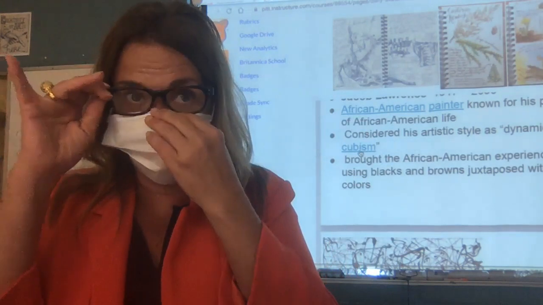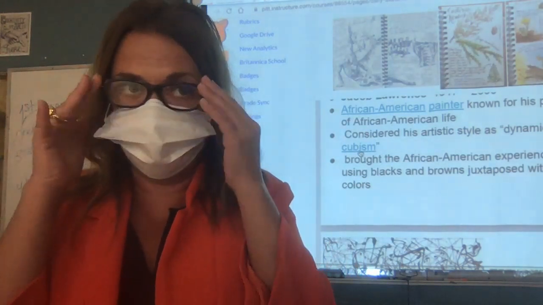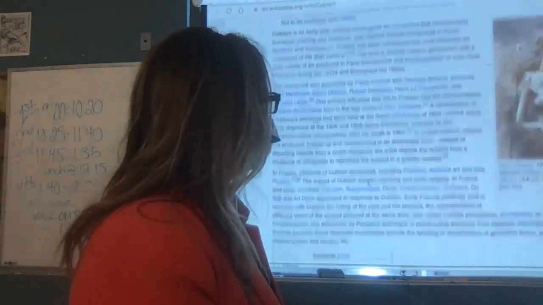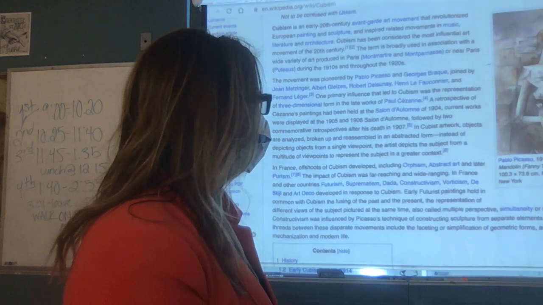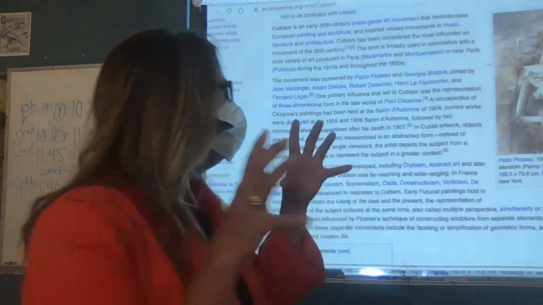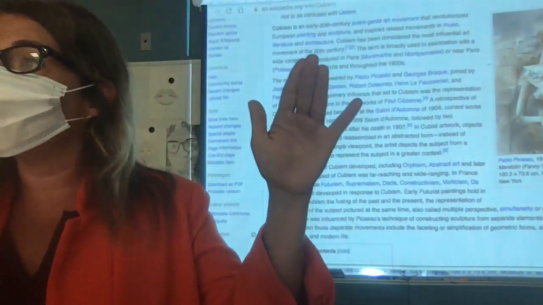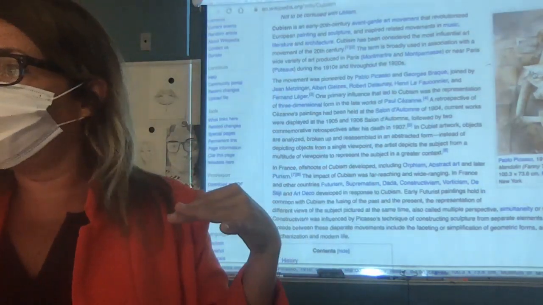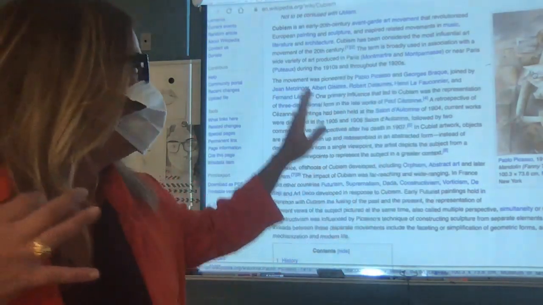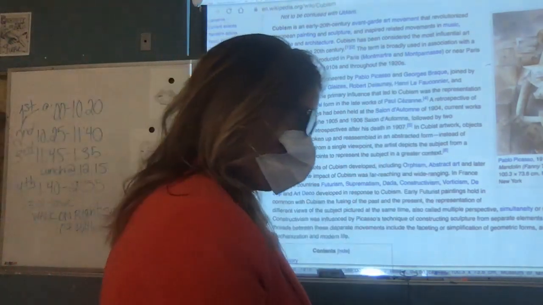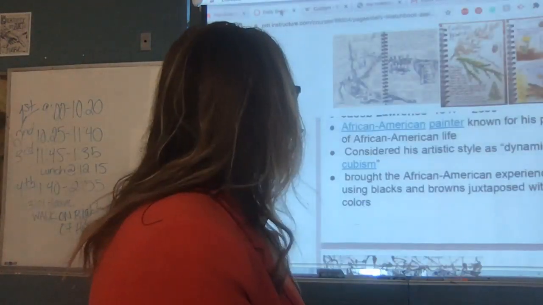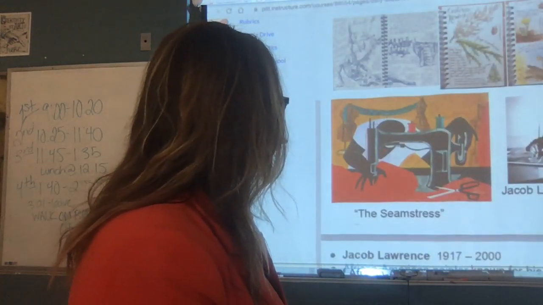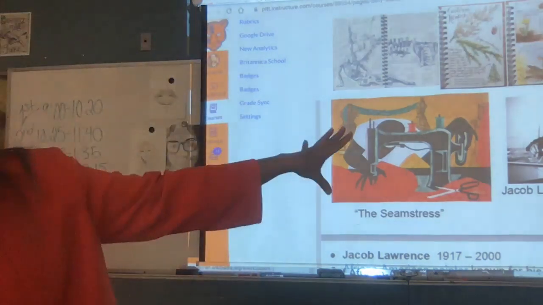You might have heard cubism before. Pablo Picasso was really good with cubism. Right here is a very famous painting by Pablo Picasso. And cubism means it's not going to be realistic. It's not like the Renaissance things that y'all have been drawing, they're like portraits, very realistic. So what Picasso, and in this case Jacob Lawrence, do is kind of simplify everything in it to shape, which I love.